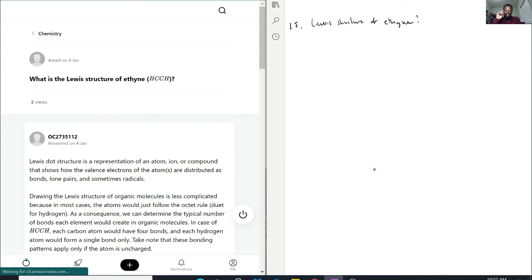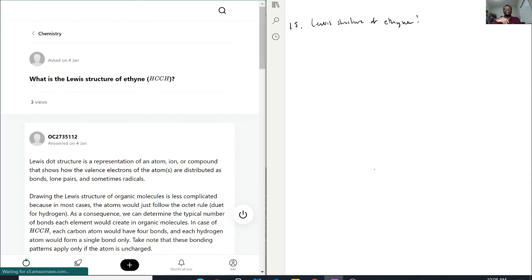It is just HCCH. So funny enough, there's two ways you can approach this. The first way I'm not going to really cover, because that one you need to just know your hydrocarbons, and when you see something that ends with Y and E, it does a specific thing, which I will circle back to at the end. But for now, let's approach this by just drawing out the Lewis structure and filling in the lone pairs and everything else.